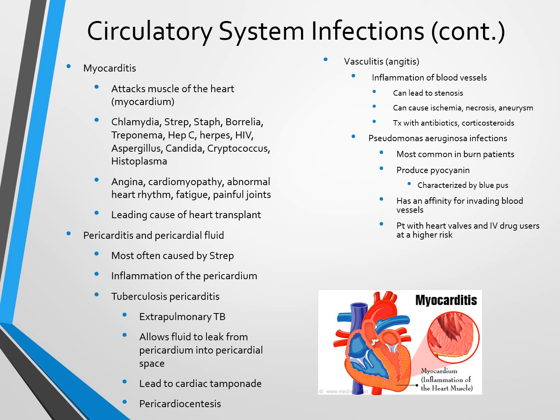Vasculitis. Vasculitis is inflammation of a blood vessel. Could also be referred to as angiitis, which would be an inflamed artery. Because of the inflammation that would occur in the vessel, this is going to cause narrowing, it's going to reduce blood flow, it's going to increase resistance, it could lead to ischemia, or the formation of an aneurysm. And the way that they treat it is with antibiotics and corticosteroids.